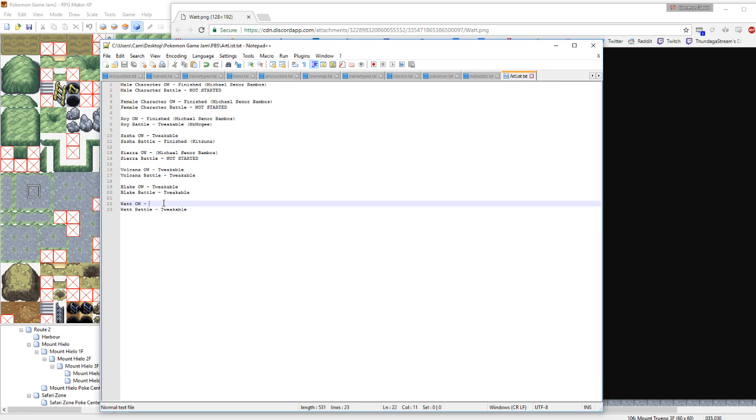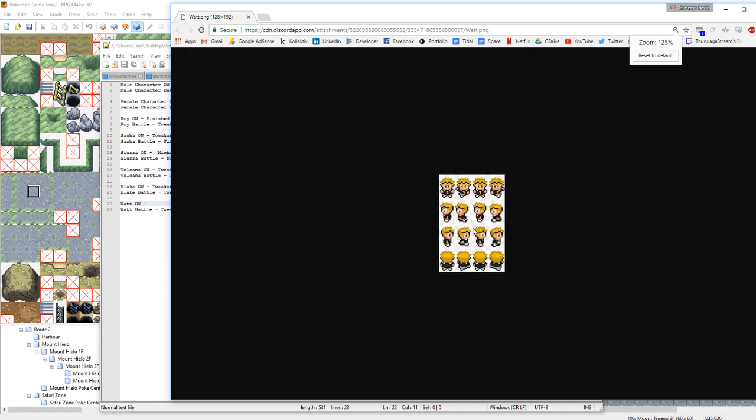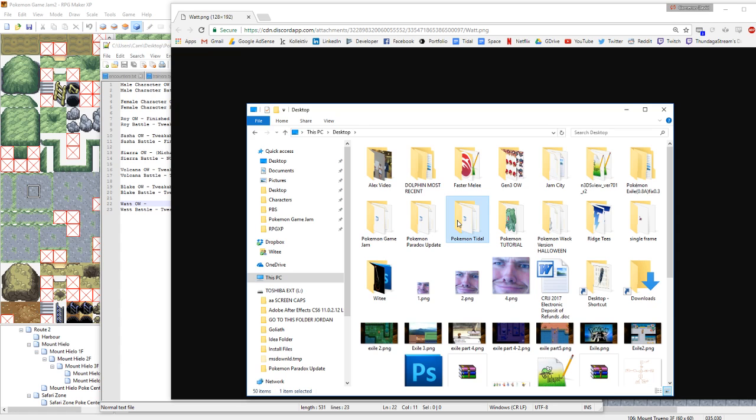Let's see, Watt Overworlds. How does this compare to the one that we already have? Because the one we already have could just be finished then. Because our Watt overworld is actually pretty good.